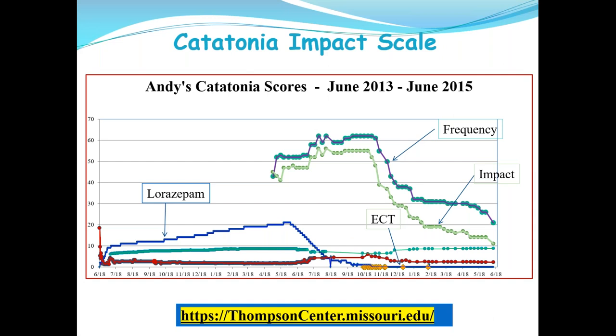And here is an example of one reading. It just doesn't go terribly far, but this is from the beginning, and this is the Bush-Francis scale again, which is very high for the severity scale and the screening scale. So he had 10 of those 14 symptoms at diagnosis. And you start treating, and this is treating with lorazepam. The scores go down dramatically, but then it doesn't tell you very much about what actually is going on. So that's what prompted us, and he was the first patient that we developed this for.